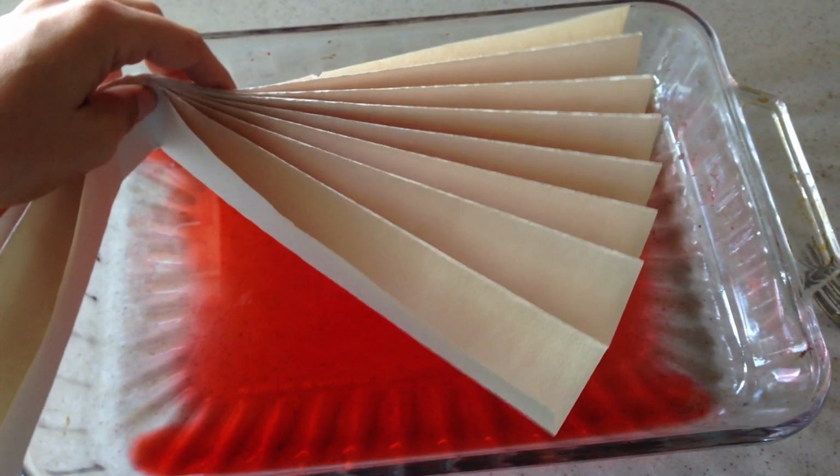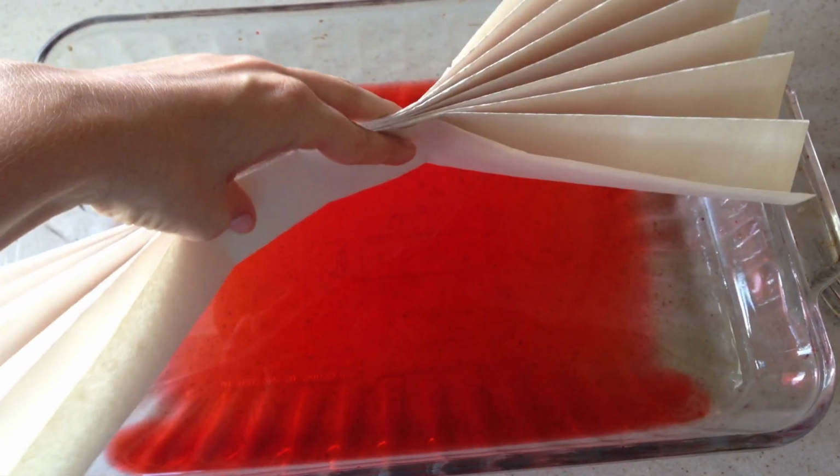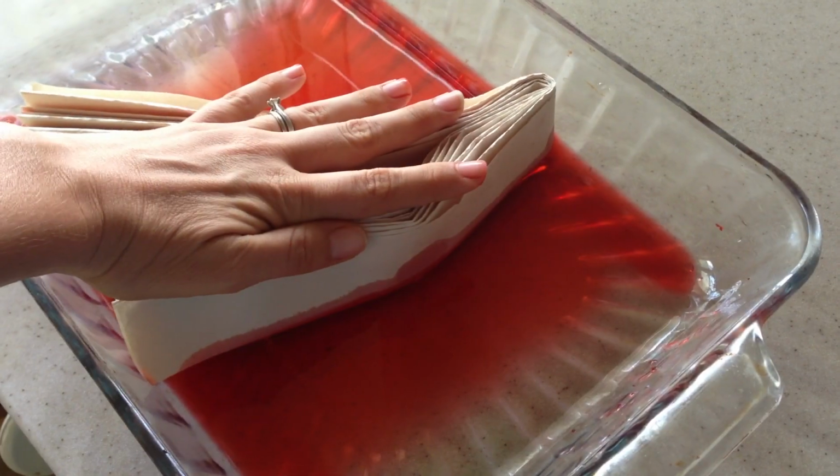Now I'm just going to dip the long sides of the paper, which I need two hands for, into the dye bath, like this. So it's soaking up the dye, so I'm going to stop. So I did it too long, and that's what I got, so I'm going to try again with this piece. Just because I'm curious, I'm going to dip the other side in green. Okay, so it's all dipped, and now I'm going to hang it to dry.